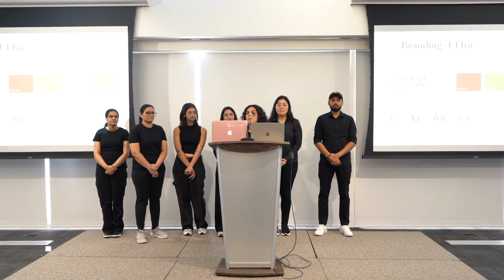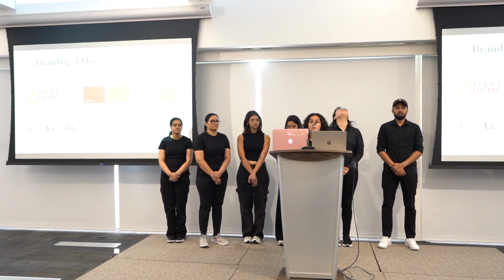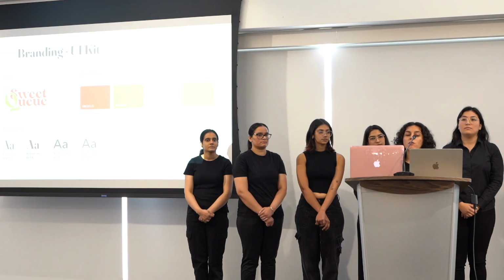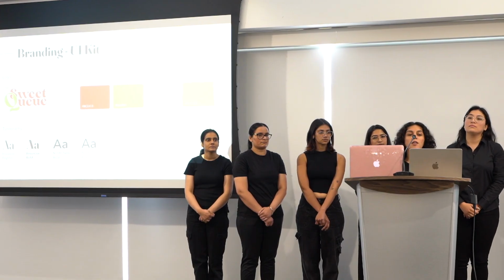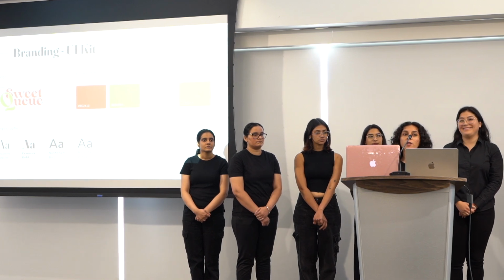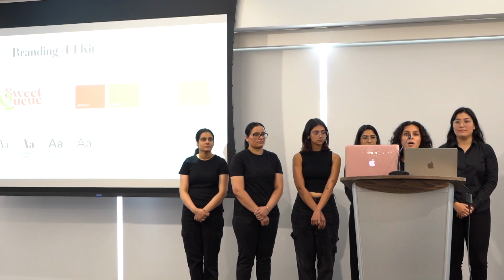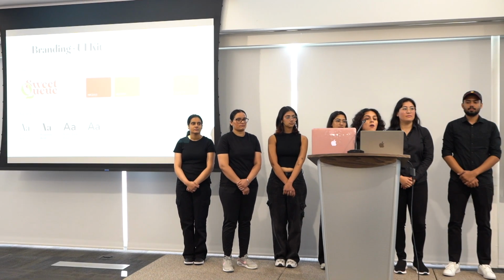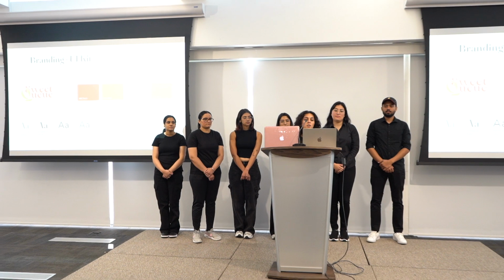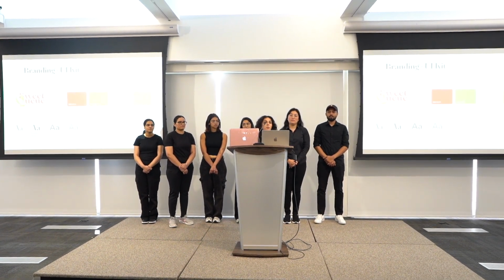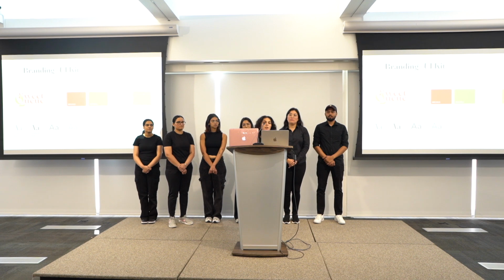So we designed this platform as active, organized, and precise. Our full-size logo consists of the two wordings, EE and the chef hat. Our color palette consists of a cherry red and a lime green for primary colors, and a light version of those two codes for secondary and accents. For typography, we're using Francis for display and titles, and Nunito Sans for body text for better readability at any point size.